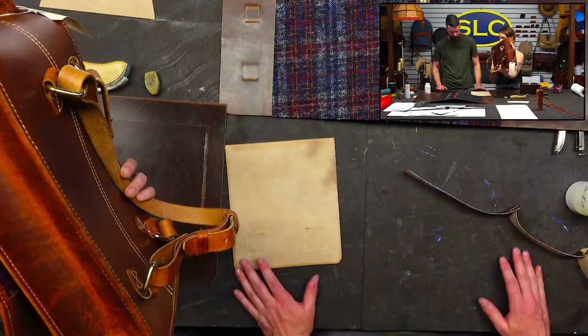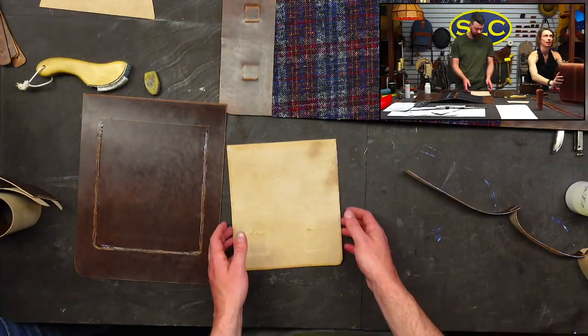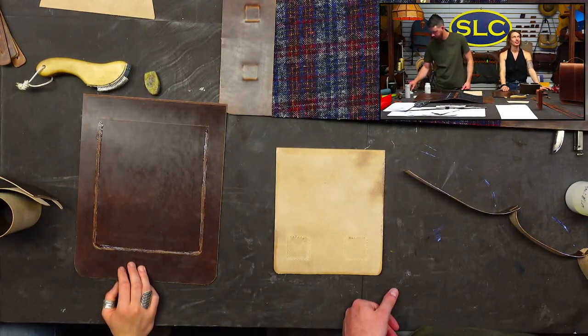I'm getting glue all over Tony's tape. Well, I brought the paper, but then you didn't use it, so, you know. Exactly. We'll do both.